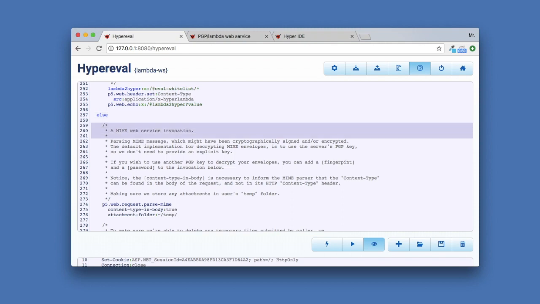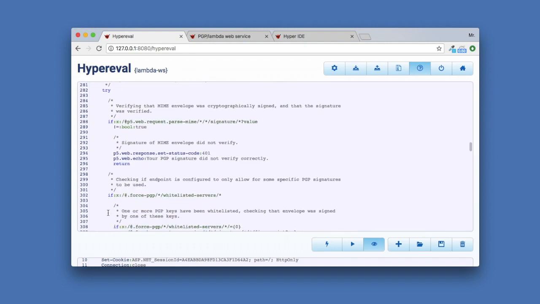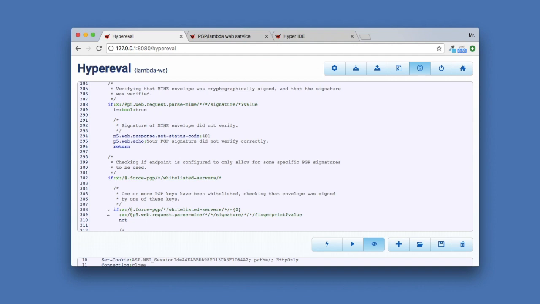At which point it requires the caller to at the very least have cryptographically signed the envelope, not necessarily encrypted it, however you probably should do that too. Then it will parse the MIME and it will loop through every single application Hyperlambda MIME leaf part and evaluate it.